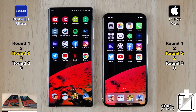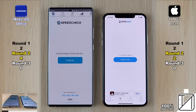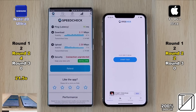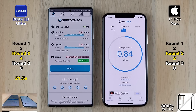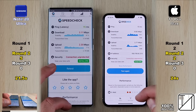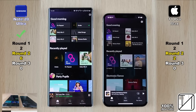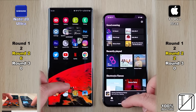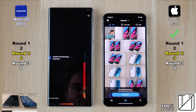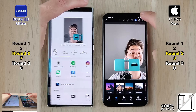Settings was too close to call. Going into the first non-system app, Speed Check — an internet speed test — we're testing how long it takes to complete the test. 21.5 seconds for the Samsung Galaxy Note 20 Ultra versus 24 seconds for the iPhone, getting the Samsung its fifth point in round 2 with a three-point lead. Next is Spotify, where the Samsung picks up its sixth point — now triple the iPhone's points. Going into Photoshop Express, the iPhone is the clear winner getting its third point, but loading into the photo itself the Samsung picks up its seventh point.